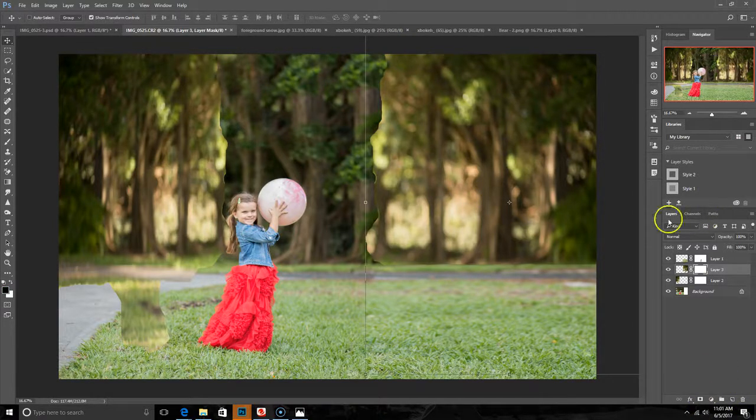I'm going to put a layer mask on there, and I'm going to start fixing this now. So we'll start right here at layer 2 with these trees.